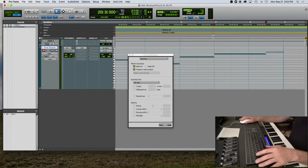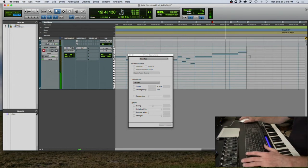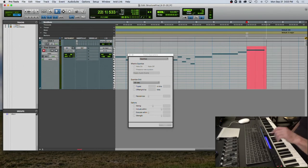So let's see. So we've got here. And then if I want to make a quick ending, I could just pop that in right there, right? And make sure you hold your note down long enough that you hear the last repeat.